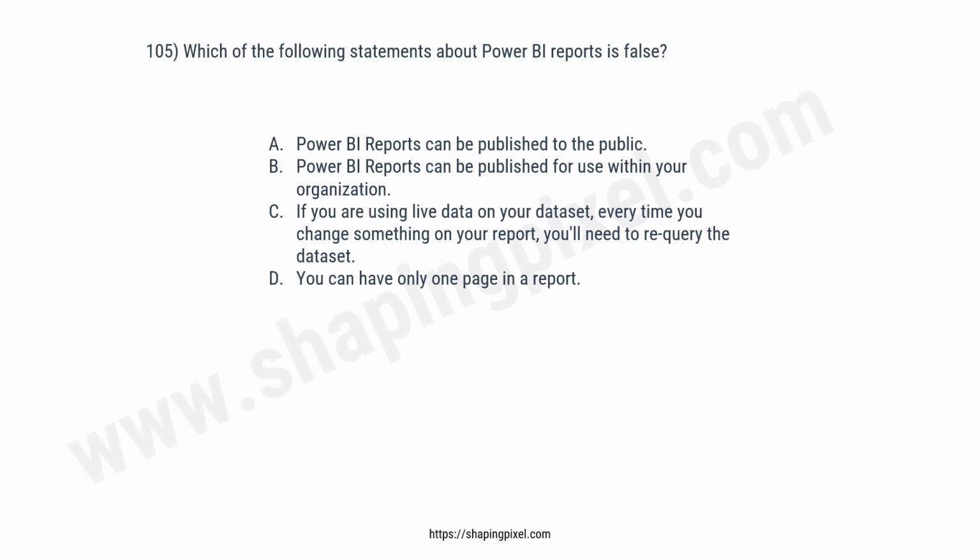Question number 105. Which of the following statements about Power BI reports is false? And we have four options. Option A, Power BI reports can be published to the public. Option B, Power BI reports can be published for use within your organization. Option C, if you are using live data on your dataset, every time you change something on your report, you will need to re-query the dataset. Option D, you can have only one page in a report. So the right answer here is option D, you can have only one page in a report.